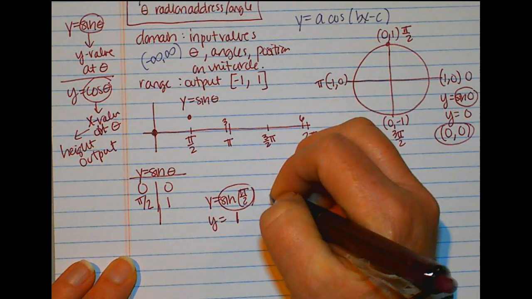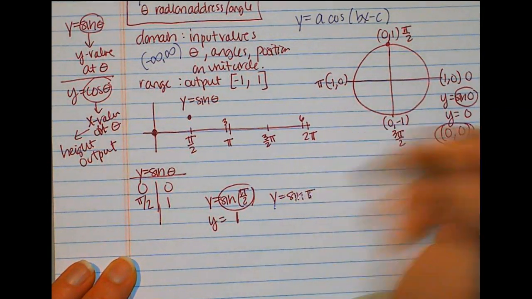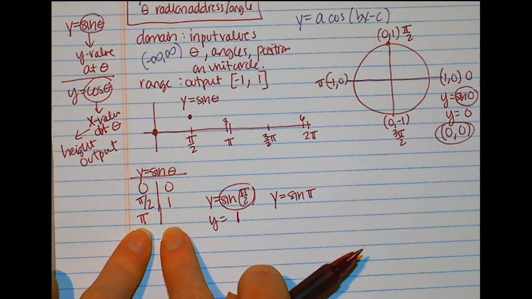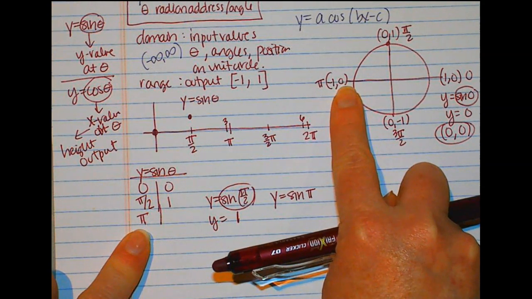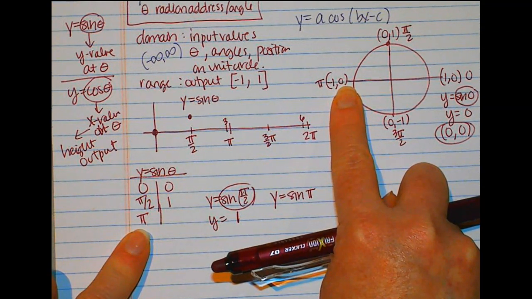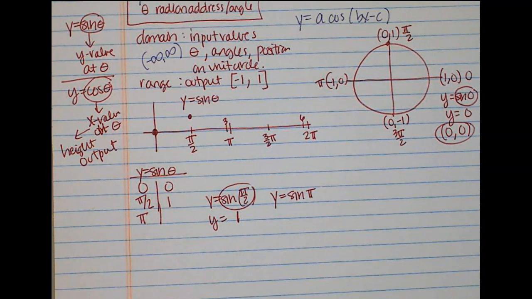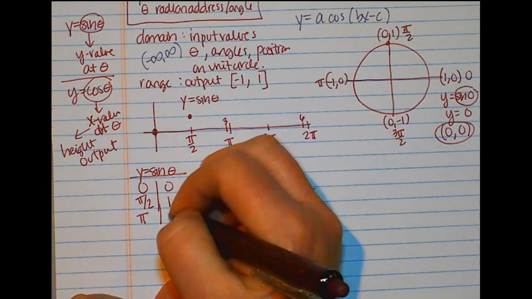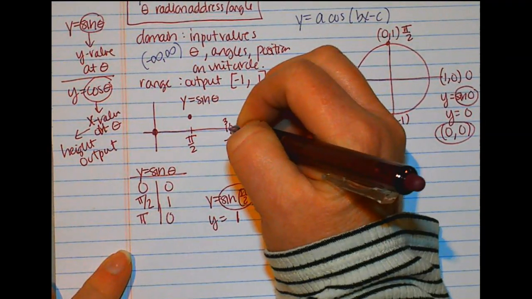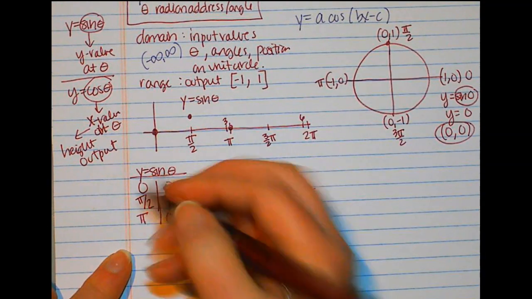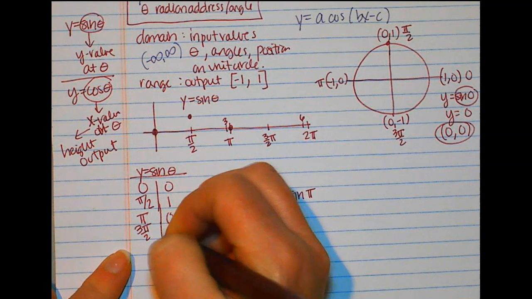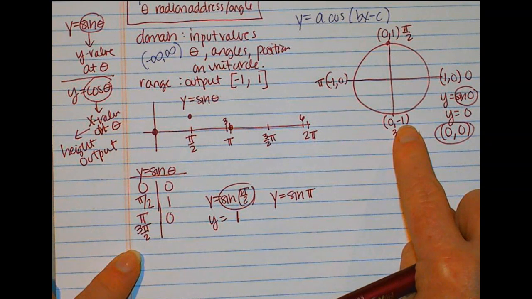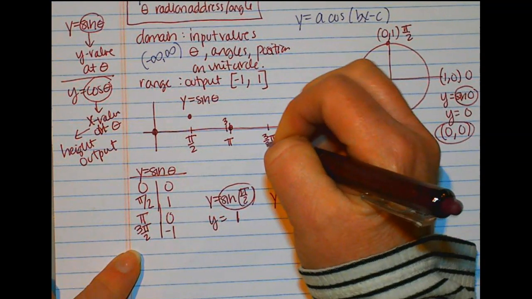At pi, that says y equals sine of pi. The input is the radian address, and these make points. Pi is, sine is 0. It's hard. Like we're having to get over the hump of what's actually happening here. So the sine value is y, so we would go 0. And here's 0 at pi. When we plug 3 pi over 2 into the sine function, so that means go here, what is sine? It's negative 1. And here you are.